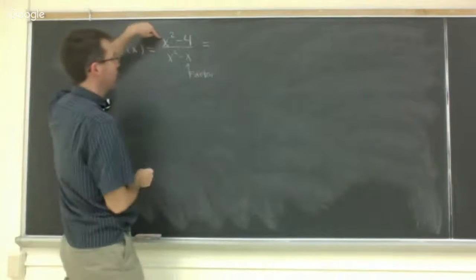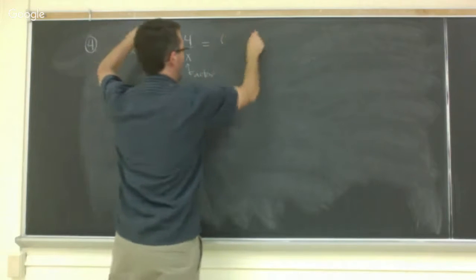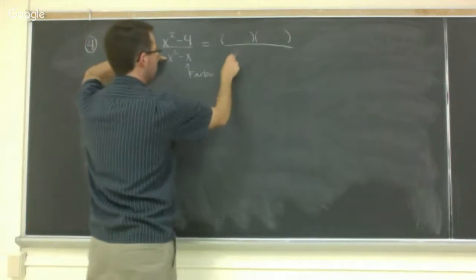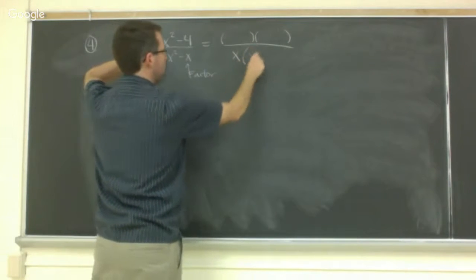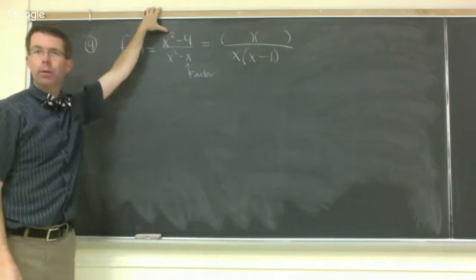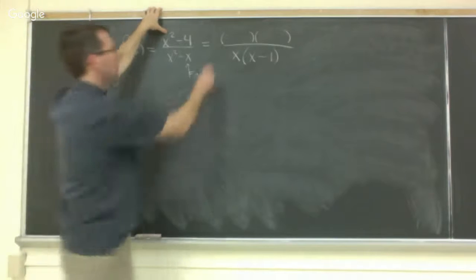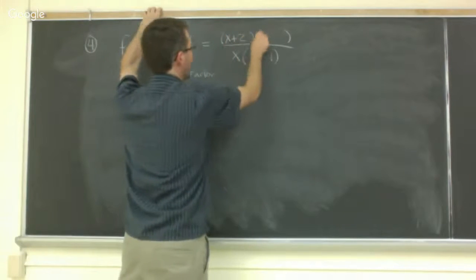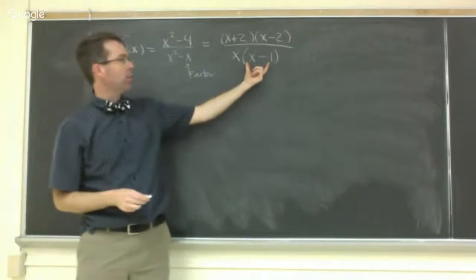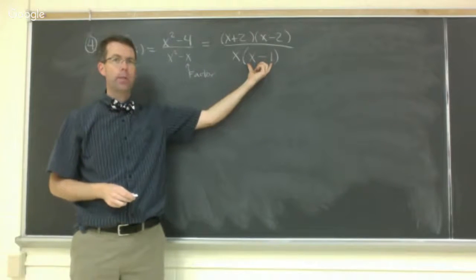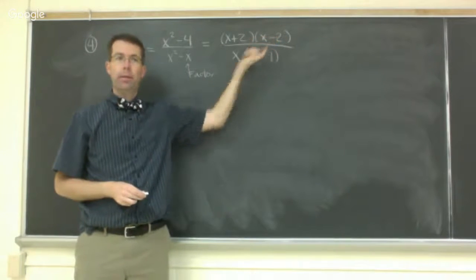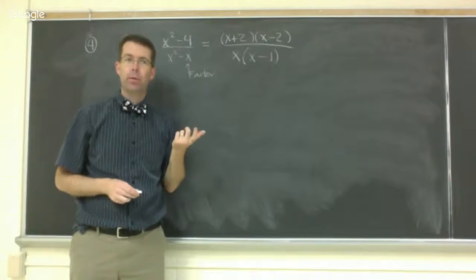So let's see, x squared minus 4 factors, and x squared minus x is going to factor. X is a common factor, so I get x times x minus 1. All right, what about x squared minus 4? You should be pretty good at that one. X plus 2 and x minus 2. Now the reason that we factor it is there's always a possibility that one of the factors in the denominator would have canceled a factor in the numerator. If that happens, it's not a vertical asymptote. It would have been a hole.